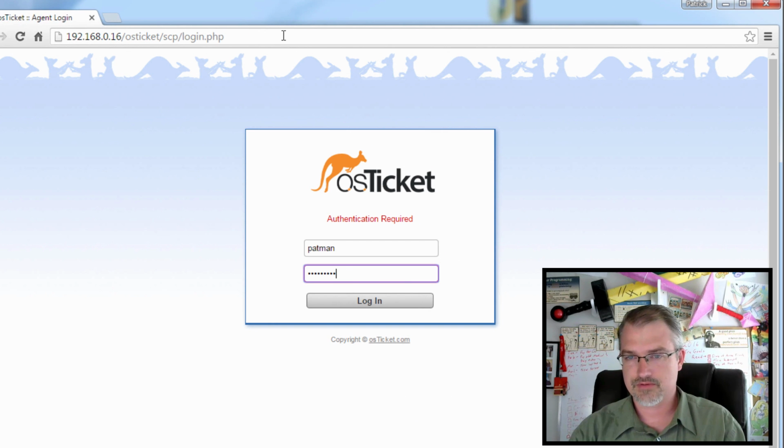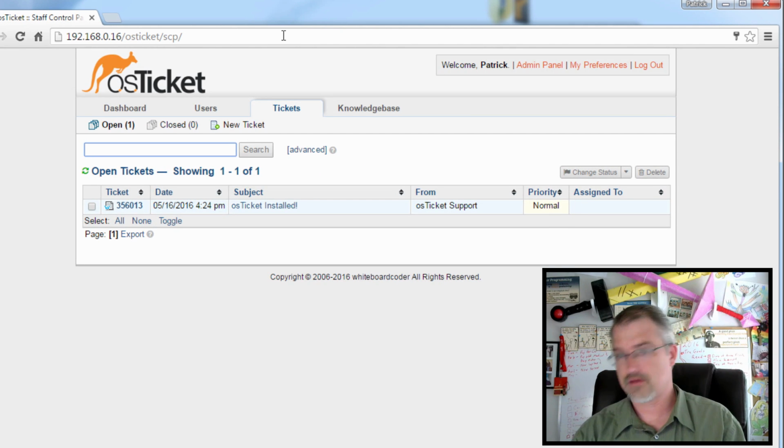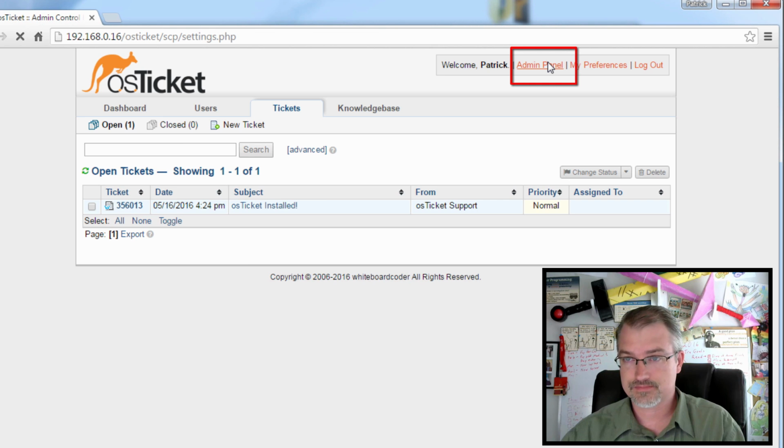I typed in my password for mine. Okay, good. So now you can log in. So now you're in the admin tool, not the regular tool. But we want to make sure that things are how they should be. So we can go up here and go to admin panel.